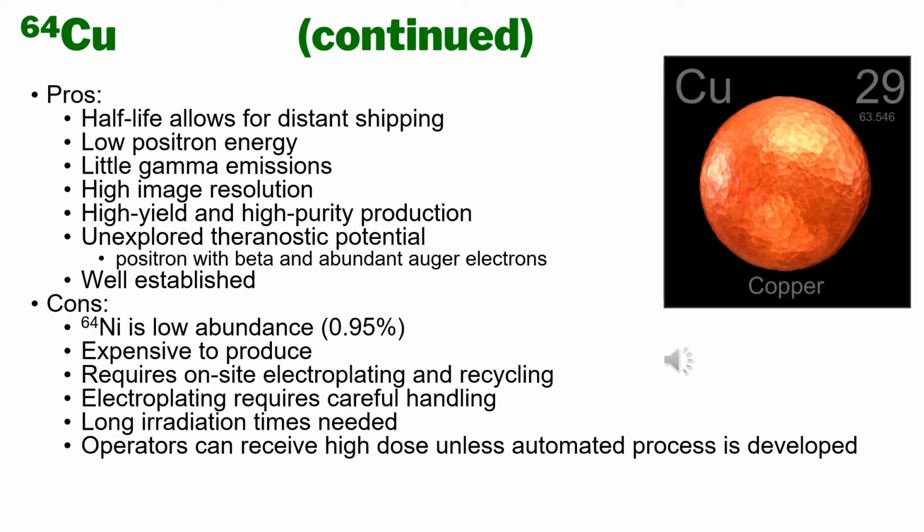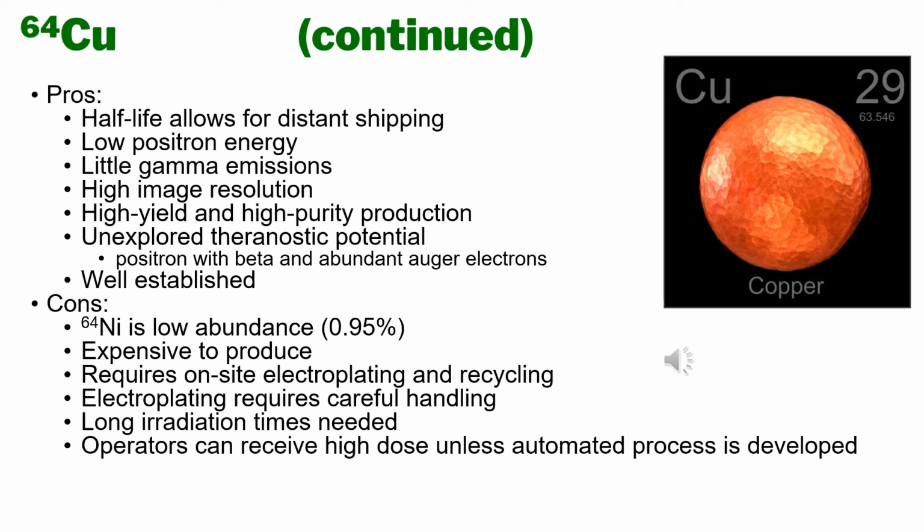Current solid targets of a gold disc with electroplated nickel-64 are effective, but require care during the handling process. Improper handling of these discs can disrupt and cause additional surface roughness of the plating, which makes its use less efficient. Further, in order to continue usage of the discs and recycle the parent material to the greatest extent possible, on-site electroplating and recycling processes are required. This is costly and difficult, making the production process prohibitively expensive for smaller operations.